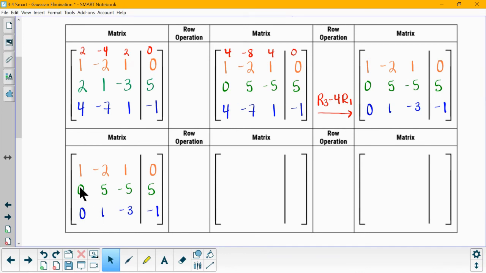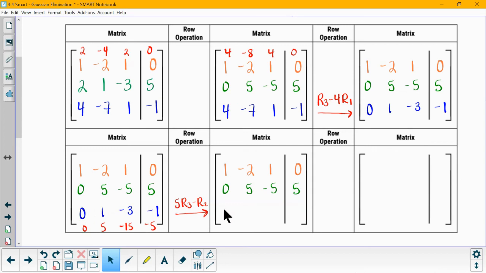And once you have 2 zeros in this first column, then you're only going to want to work with row 2 and row 3 so that you don't undo any work you've already done. So I'm going to take 5 times row 3 and subtract row 2 from it, and that's going to be my new row 3. So I'm going to leave row 1 and row 2 by themselves, and I'm going to multiply all of the values in row 3 by 5. So then I'm going to do 5 times row 3 minus row 2.